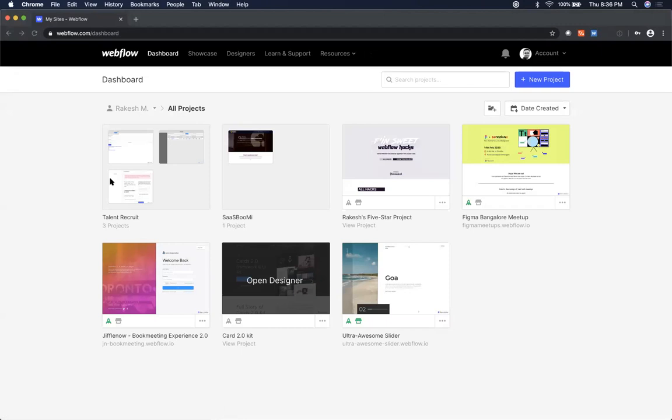Someone, Grishma, asked, can you give me a description of Webflow? Like what is it and what does it do? So Webflow is basically a no-code tool where you are actually doing the coding, but visually.